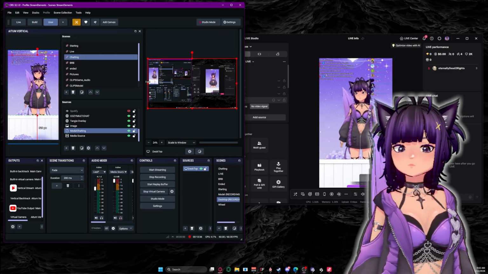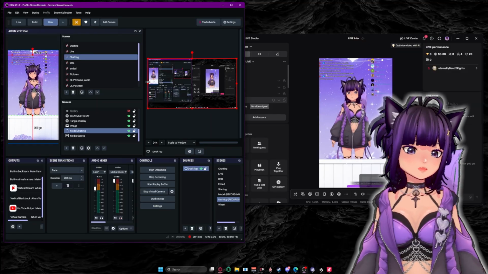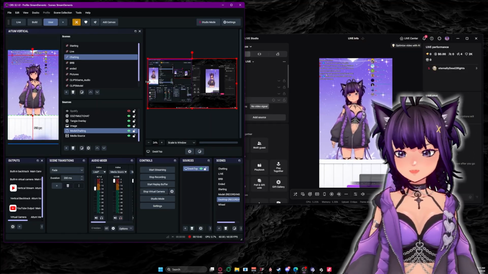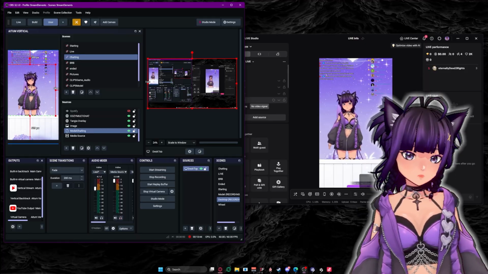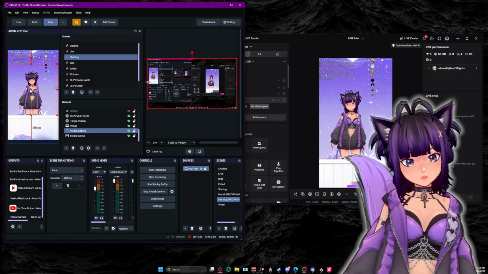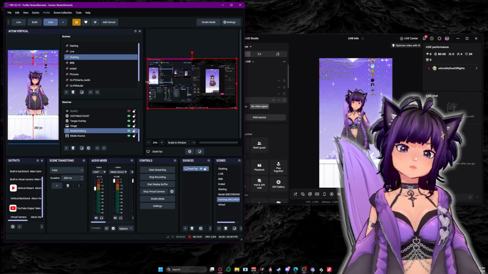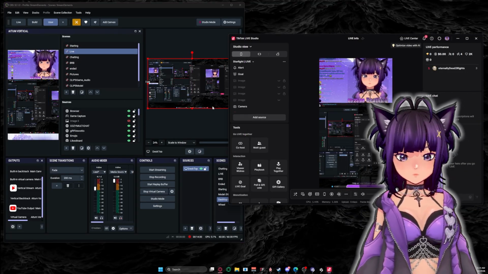Also, in my experience, if your model shows a little skin, like mine kind of does, or it takes up too much of the screen, TikTok moderation can get a little weird about it. I've mostly had trouble with this in scenes where my model is the main focus, and I had fewer issues with this once I made the model smaller on the screen. So keep your layout simple and just focus on the stream itself.